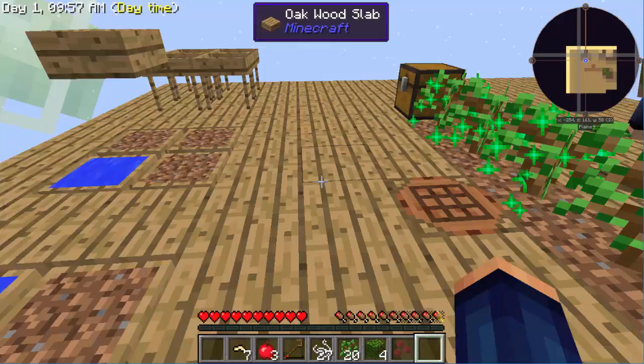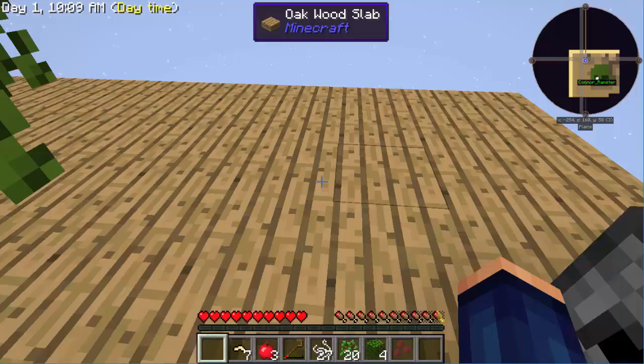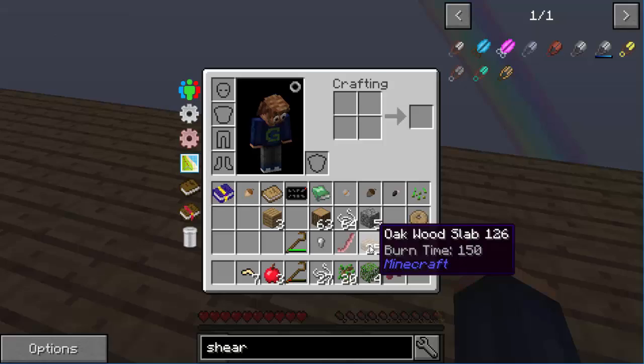And let's go ahead and make the platform a little bit bigger. Sorry, I heard an echo on that one. Yeah, I was stuck in a tree. I'm never going to see you again. Oh, you're trying to walk across.